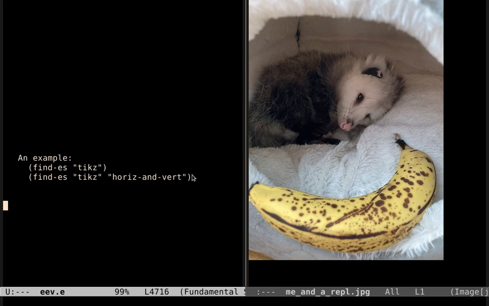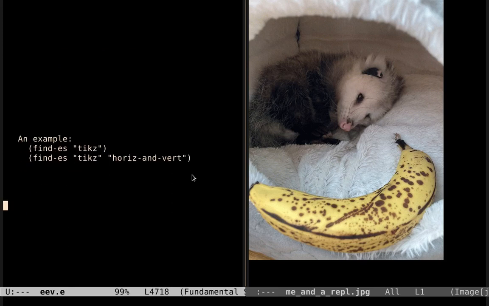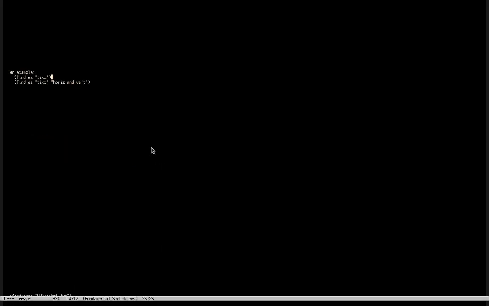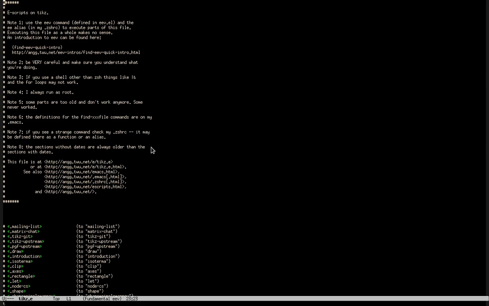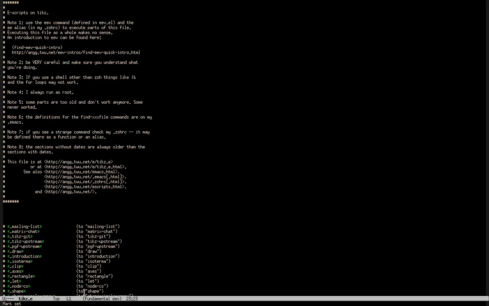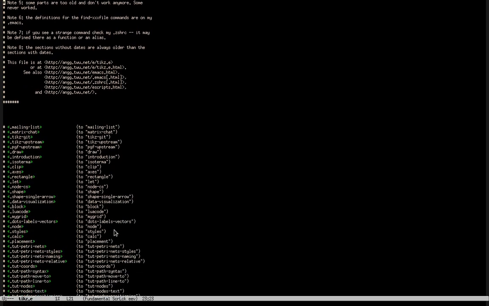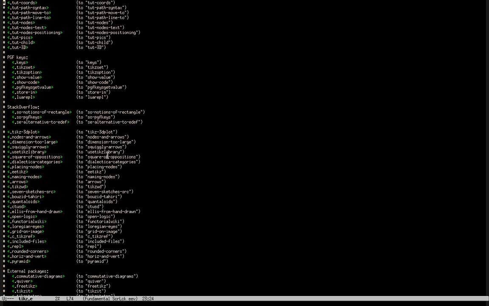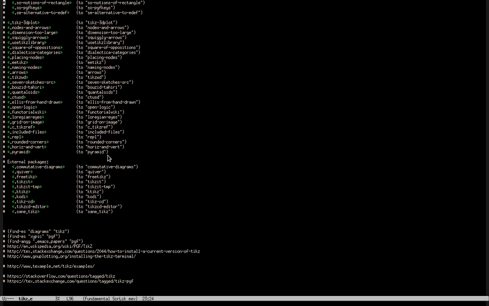Let me show a first example here. This link here, I will have to use a smaller font. This link here opens my file with notes about TikZ. You can see that it's very big. It has about 4,000 lines at this moment, and it's very messy. This thing here is an index. Some of the sections are good, some of the sections are totally crap and whatever.